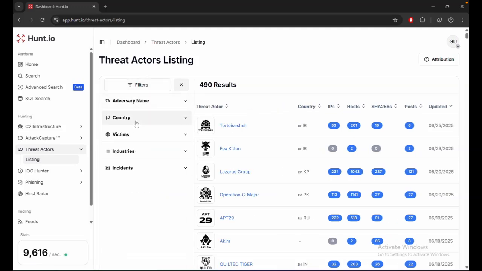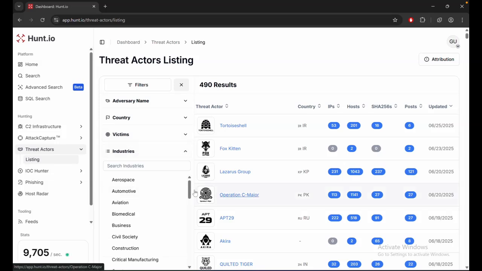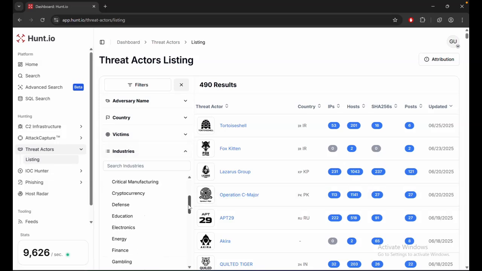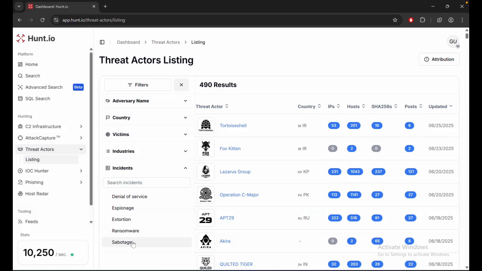And if you click the filters, you can filter by victims or industries. For example, there are some groups that only focus on critical infrastructures, so just click on it. Or cryptocurrency, you get specific information about other incidents. Could be sabotage, extortion, ransomware, espionage, and denial of service attack.